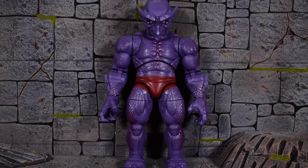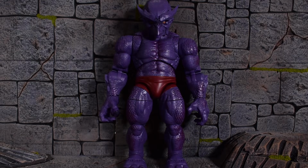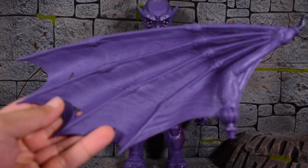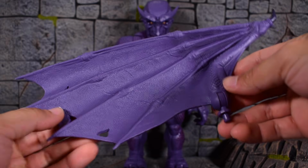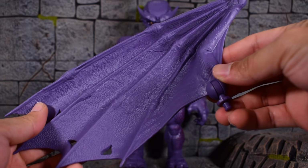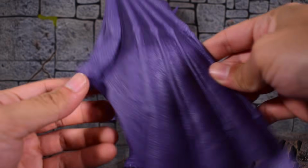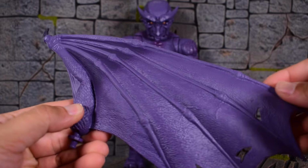And then as for his wings, they come packed in four parts. So the wings go on one by one, and I'm having difficulty getting these in frame. But here is one part right here. You can see the texture on there, really well done. There is some shading, as you can see up here, so there is paint on it.